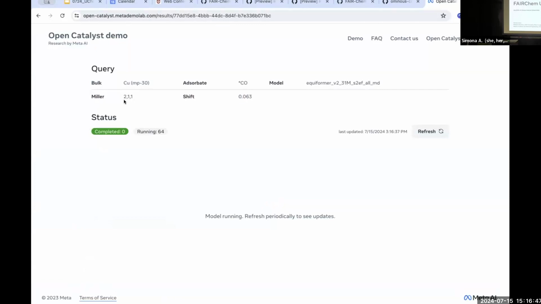Every one of these is a GPU accelerated relaxation using one of our fancy GNNs like Equiformer to basically try and optimize the structure. If all of you try and hit it at the same time, the queue is finite. So it will start to slow down a little bit and then it will clear. I forget exactly what the number of GPUs was. It was not a massive number. There's not too often that we go into a room of 100 people and tell them all to click the button at the same time.